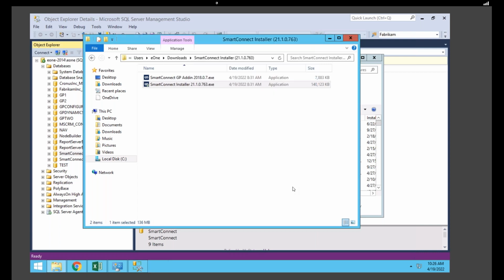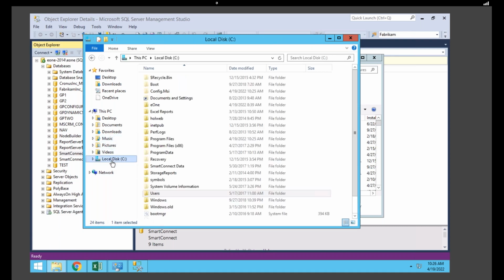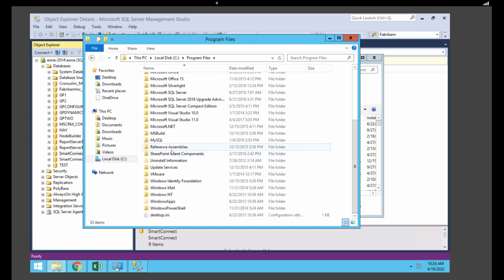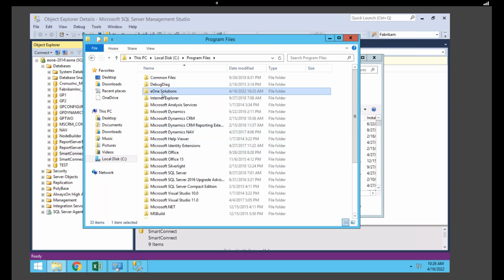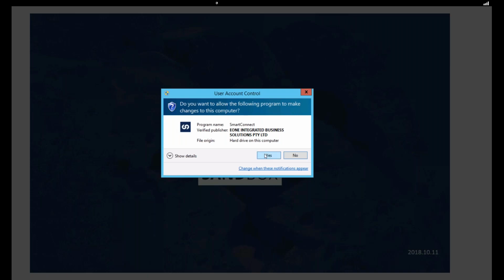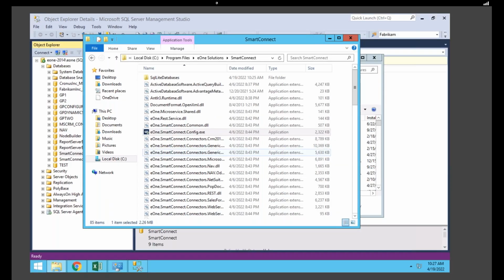All right, so the install finished. So next up on this, whether you're upgrading or not, whether it's a fresh install or an upgraded install, what you would have to do after you run an install for SmartConnect 21 is to go through and take a look, and we run the configuration process. So there's a SmartConnect config tool that you launch after you install SmartConnect 21, and this is where you do the majority of your setup.